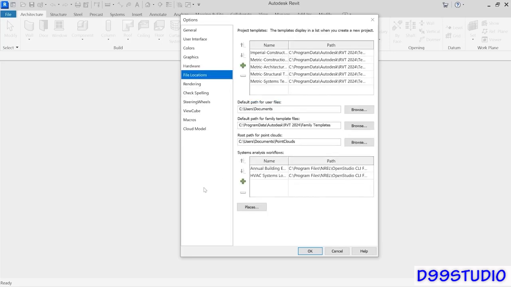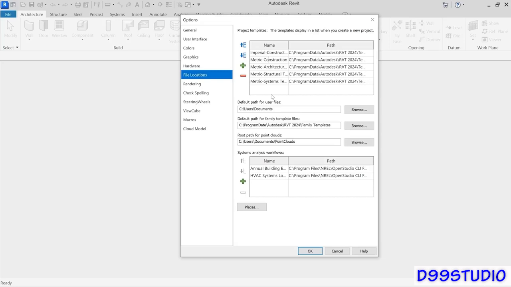All right, now this is related to the setting that we changed on the first tab for the discipline. This is a list of template files that will become available to you for creating new projects. And you can add to this list, you can remove from this list, and you can reshuffle the list and move it around. So you'll see this entry here at the top is the imperial template for me. I'm going to leave it set that way because I'm going to be working in imperial units. But if you prefer metric units, you could take the metric item, for example, and you could use this up arrow to move it to the top of the list.